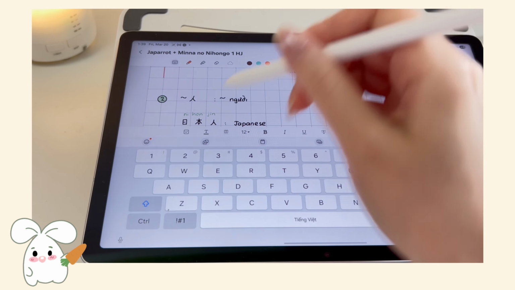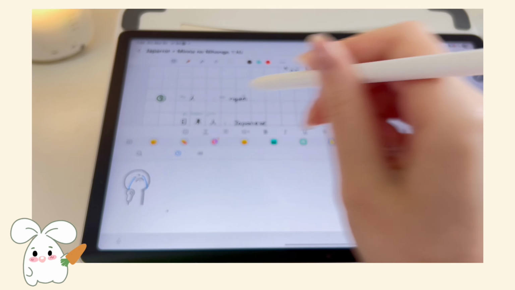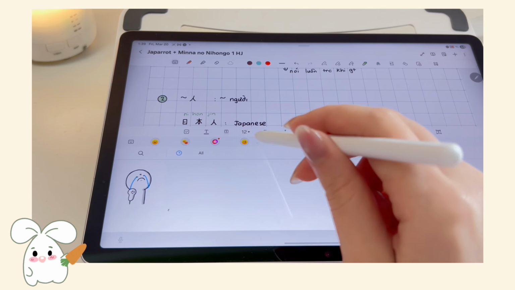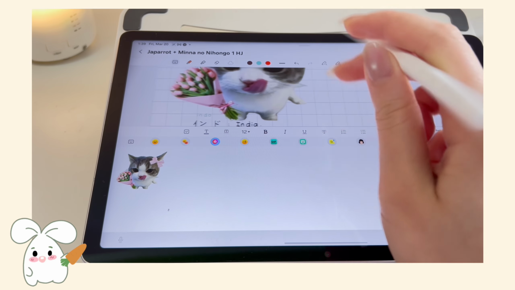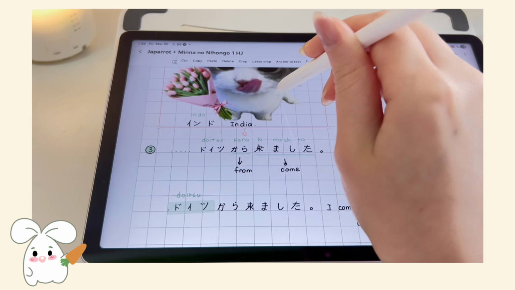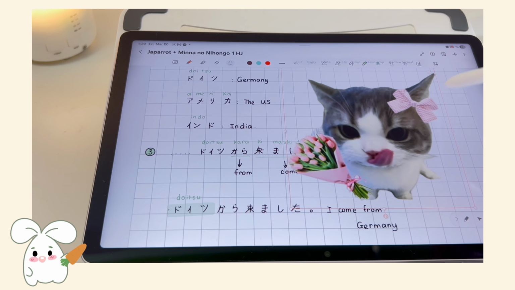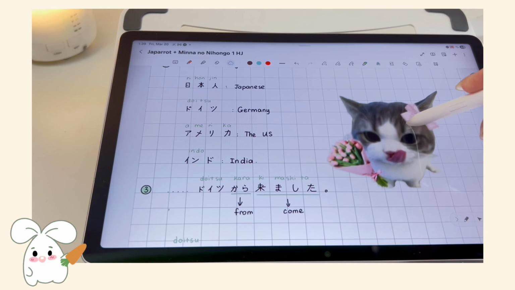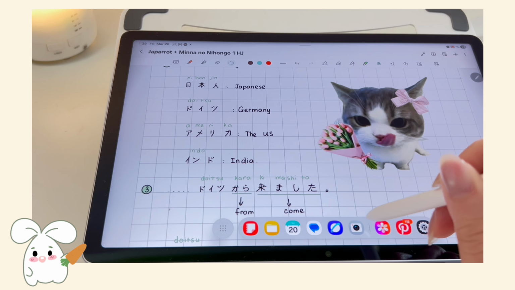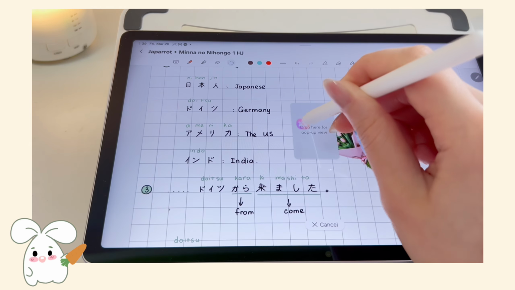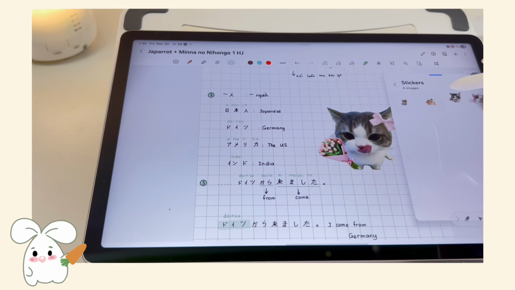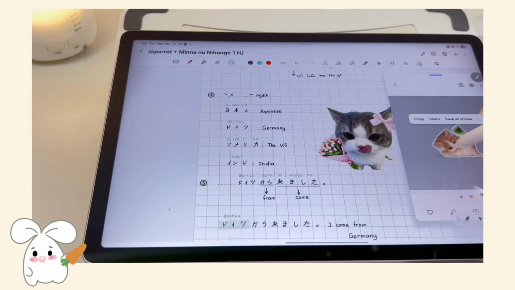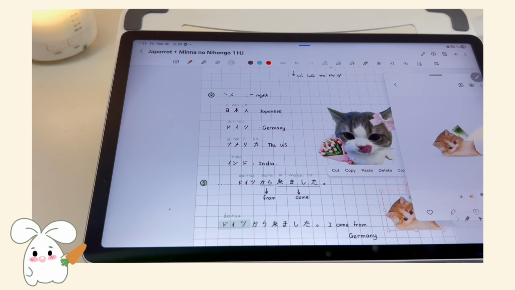There are two ways to insert stickers. Method number 1, tap on keyboard icon, and then choose stickers, insert them into your note. Method number 2, open Gallery in pop-up view and then drag and drop the image directly into your note. This method is faster and very convenient.